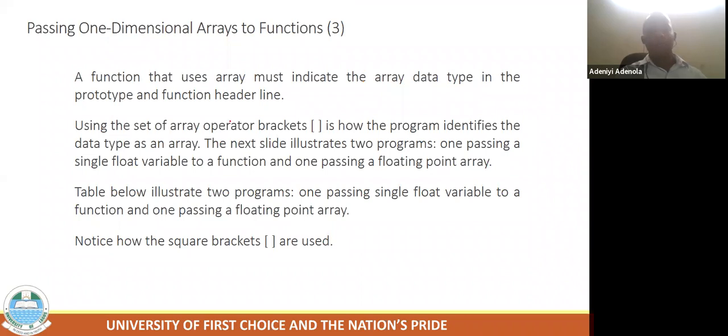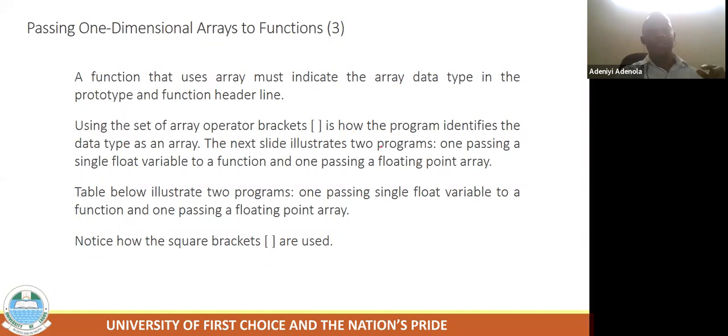Okay. So, a function that uses an array must indicate the array data type in the prototype and function header line. Using the set of array operator brackets is how the program identifies the data type as an array.